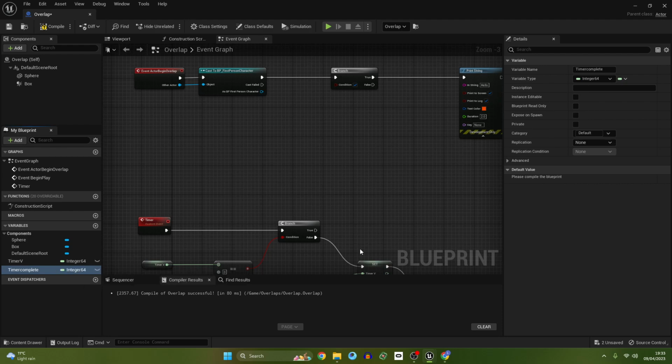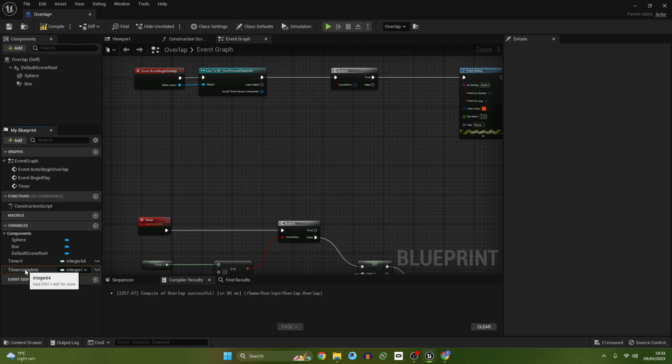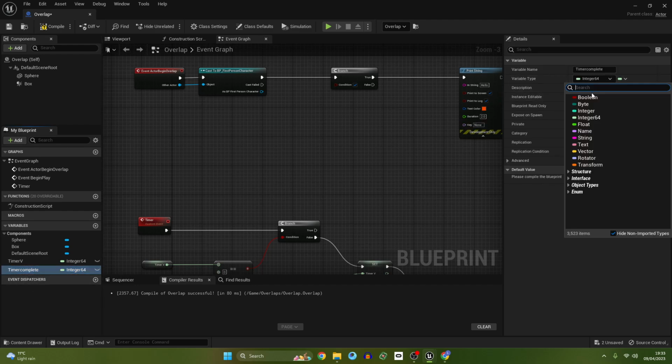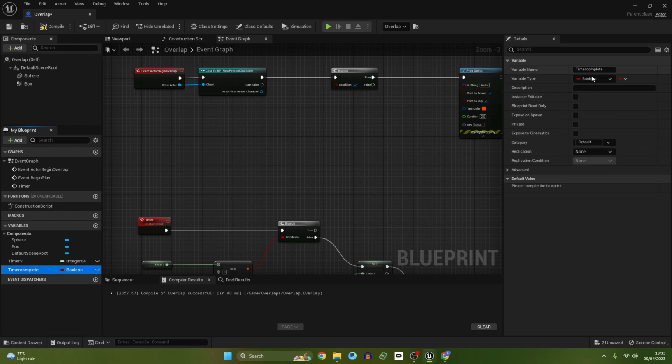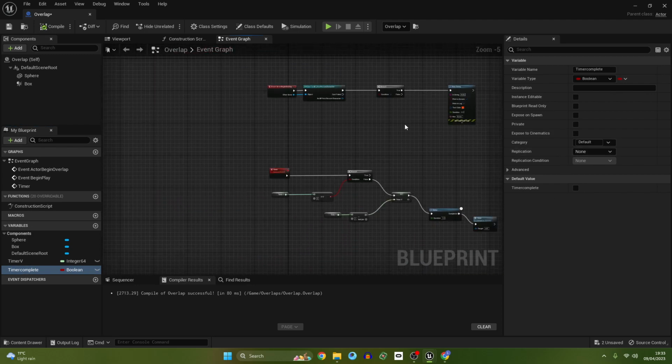You then want to change the variable type once again in the top right, which can be accessed by clicking on the variable down in the bottom left, and click on Boolean. Once you click that, press compile so the variable is set up.